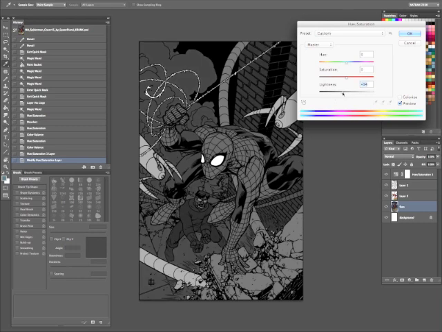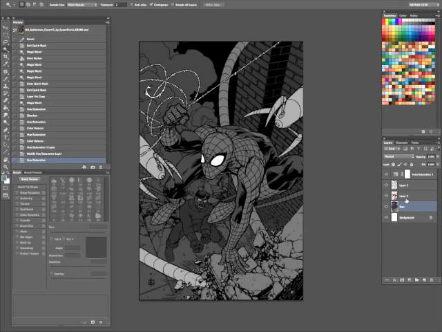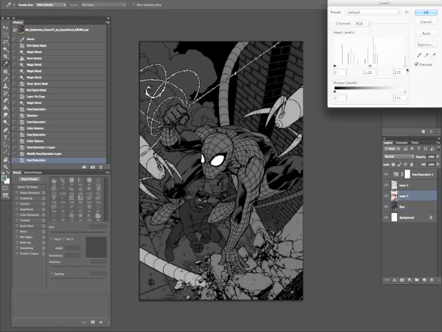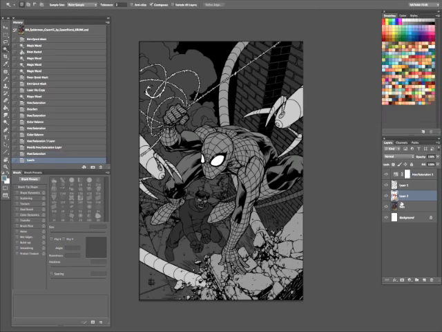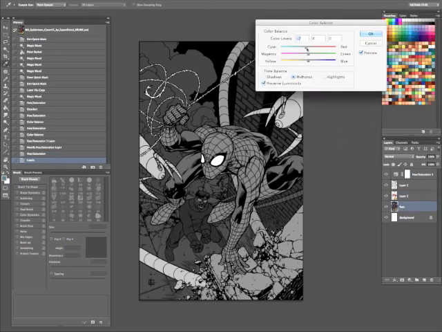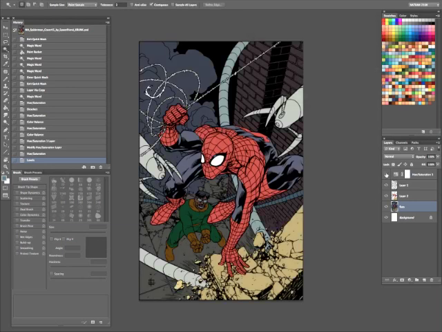So here, I can see we can even go a little bit darker on the background. Then on the foreground, we could take it a little bit lighter. I'm just going to do that through levels. Again, just kind of playing around, messing with the colors and stuff like that. You see, that kind of works.